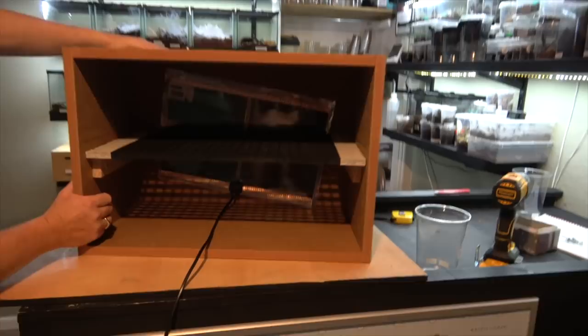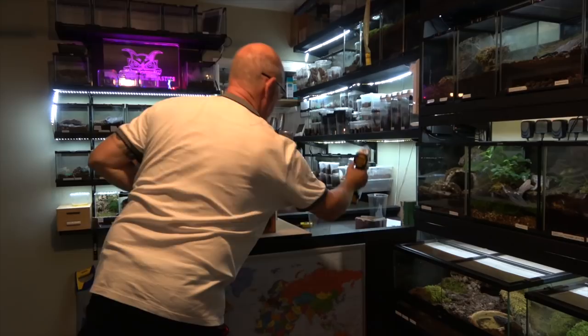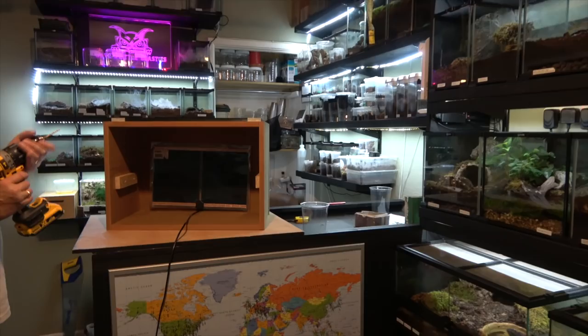Right. So what we need to do now is take that out. We can swap. We'll just literally do a pilot hole so we know where our electrics are going to go.